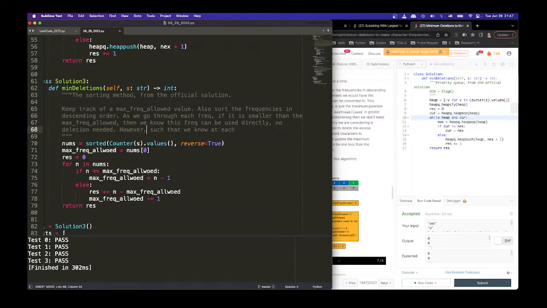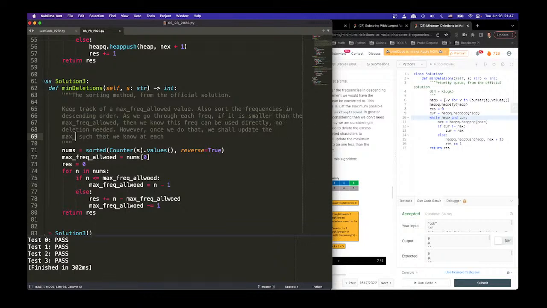However, once we do that, we shall update the max frequency allowed to the current frequency minus 1.